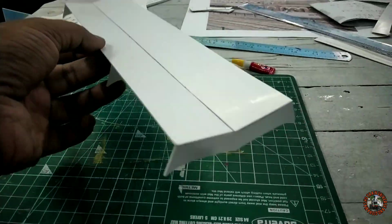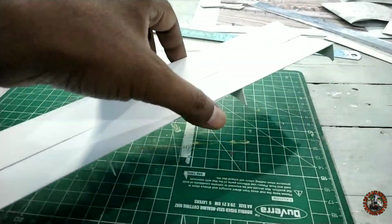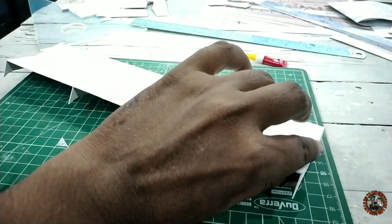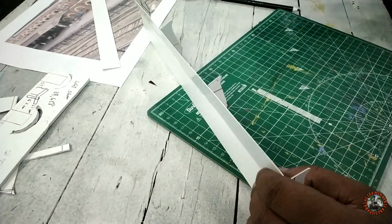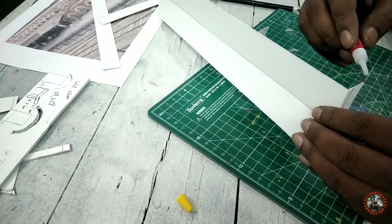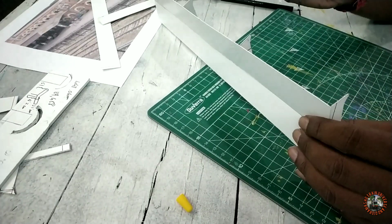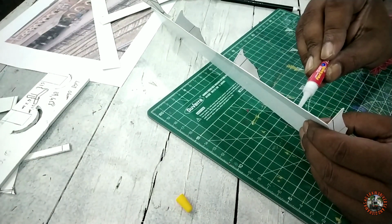And as you can see, the top section of the shed is more or less ready. The basic structure I have done with the cereal pack cardboards. It is sturdy and easy to cut. And now it is time for the sides. So then, in the same way, I will use this super glue and the cardboard slices for the sides. It is basically the basic structure of the shed.